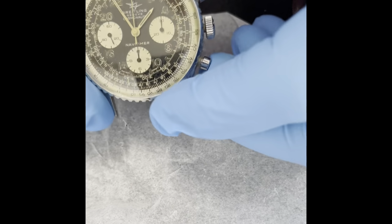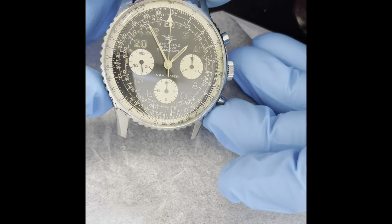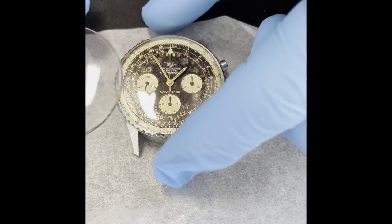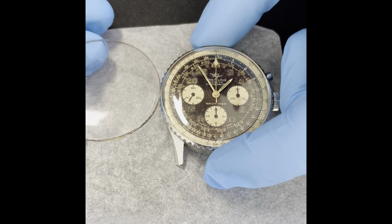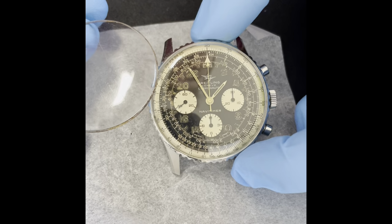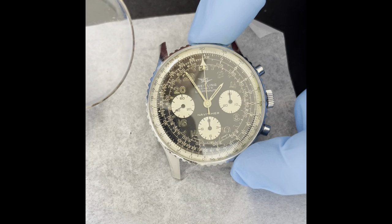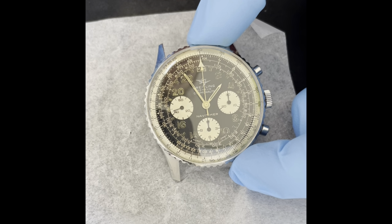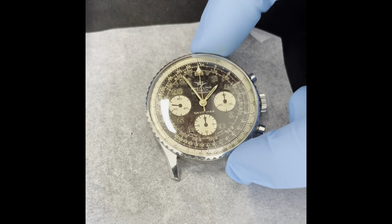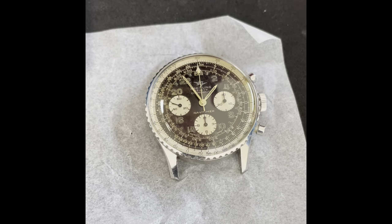I would be anyway. Got a new crystal as well. The old one had become very thin, so by the time I polish those scratches out, you're compromising the integrity of the crystal, and that would not be nice to have that crack and smash or whatever while you're out doing something. So we'll put this to the side.